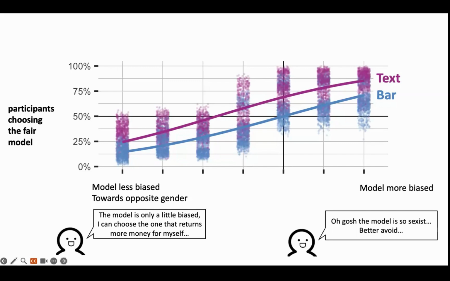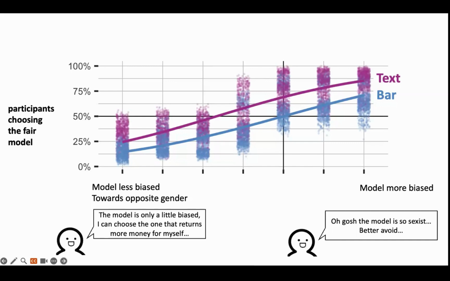But there's going to be some medium spot in the middle where it's sexist, but it's not sexist enough for me to give away my $1.90 profits. And I'm okay with maybe buying a little bit into sexism to earn a little bit more money. At some point, that threshold changes for people.